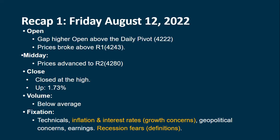Inflation and interest rates are the real fixation, which is producing growth concerns. And the scenario that we're starting to go with is that maybe inflation has topped out and it's starting to come down. We had that happen a few weeks back, and that was a false alarm. We're starting to see that again. Will we see a continuation of that? Now, the employment report is not necessarily suggesting that, but in most of the other economic reports that we're seeing, yes, it is suggesting that the economy is slowing down a bit and inflation is starting to come down as well. We have the whole list of geopolitical concerns, which just keeps growing by the day.